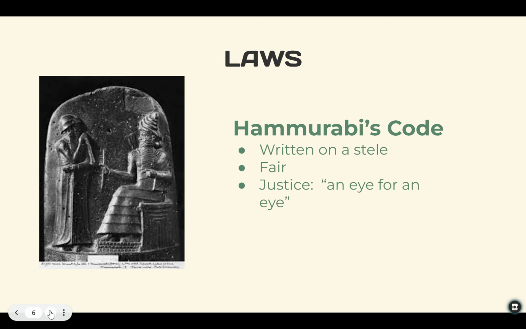All right, now we're going to move on to the next characteristic. So laws are the next characteristic, and they were really needed just to maintain social order and to keep the peace. Now, one famous example from Mesopotamia is Hammurabi's Code. Again, that King Hammurabi. He's a famous king, and he was known for having one of the first set of written laws. So he had all of these laws written down on a stele, which is just like a pillar, so that everybody could read it, or at least it would be around for everybody to read and be fair.